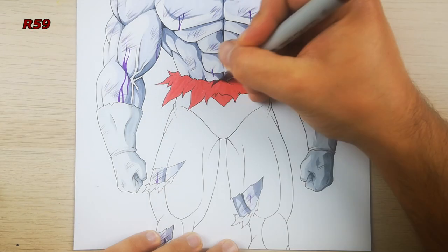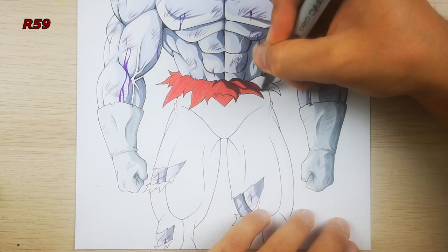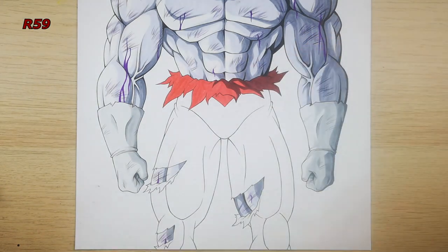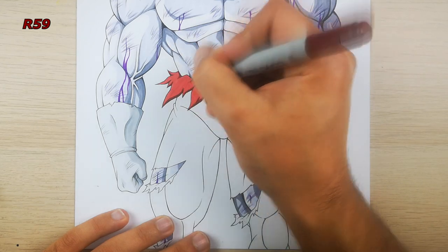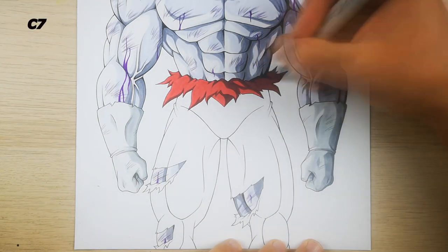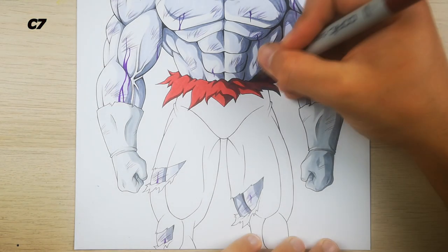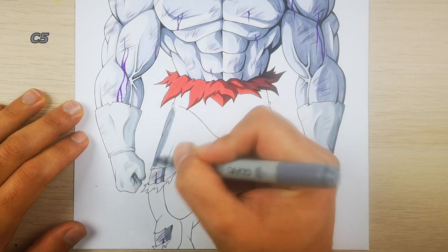Then use R59 for the shading, more on the right side and very little on the left side. Then we will do a second layer with R27 and adding a darker shading with C7 on the right side. Great, now to the last part, the pants.